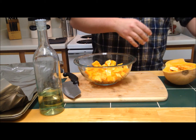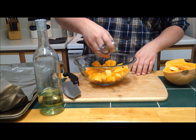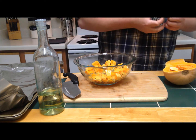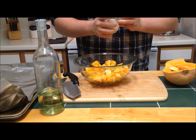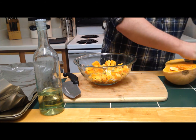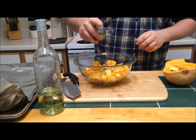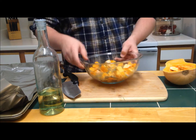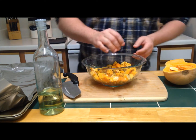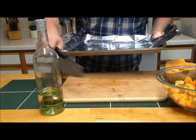Go ahead and throw in your tablespoon of dried rosemary. And then of course do your half a teaspoon of salt and pepper. Mix it up again. And I also have a pan that is lined with aluminum foil.